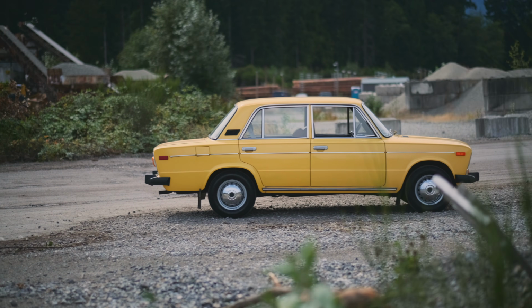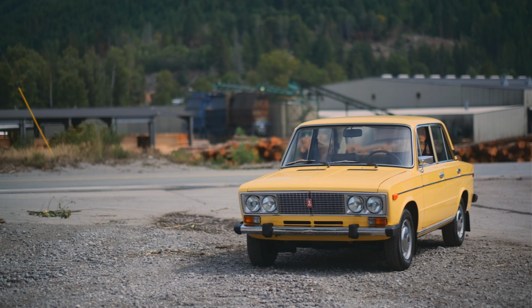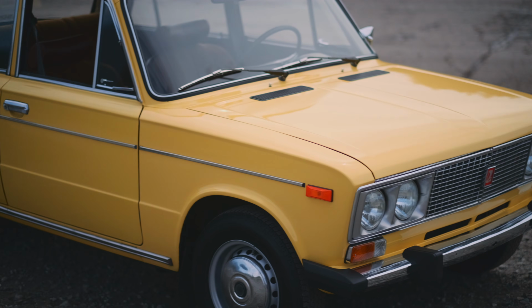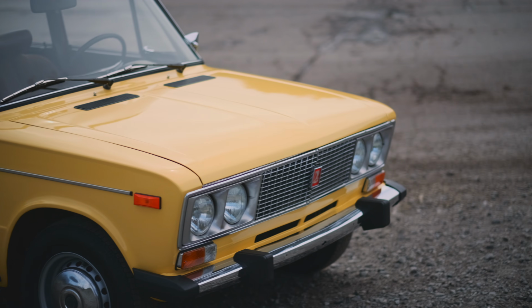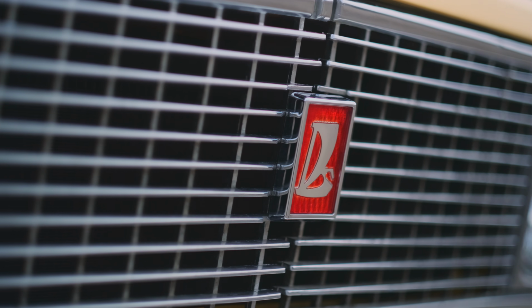But anyways, let's take a look at what we actually have here today, a 1984 Lada 1300 SL, also called a Riva in some places and Nova in others. There are quite a few similar variations of this car with different parts and engines, so more specifically, this is a 2106 model. For a bit of background, Lada is the export name for this Soviet car brand.